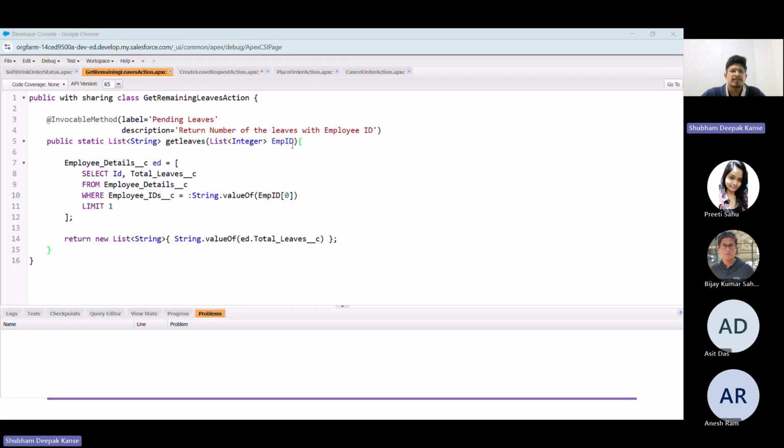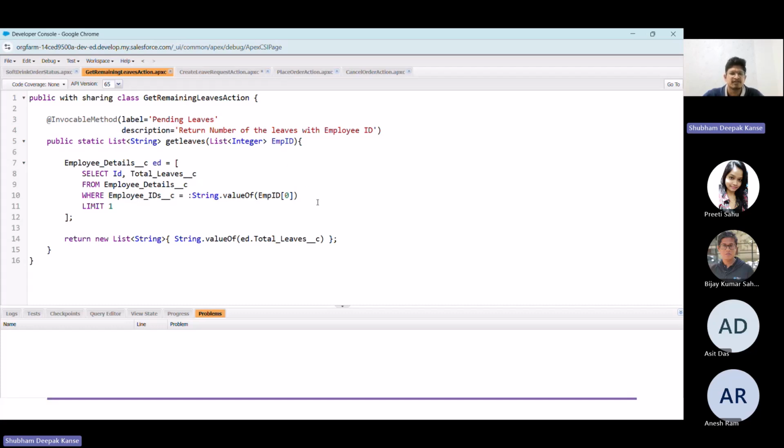After providing that employee ID, here is the SOQL query that I have added to retrieve the employee's leaves. Here you can see I've provided select ID, total leaves. This is the important thing that we want to retrieve from the object. Then which object? The employee details. Then for which employee details? The employee ID, which is a string.